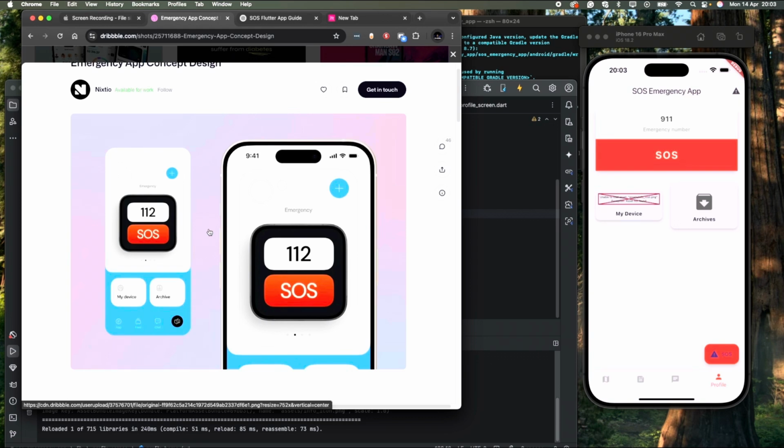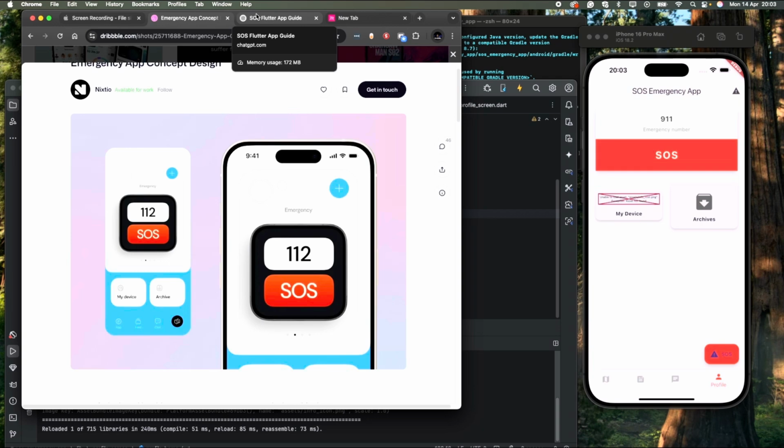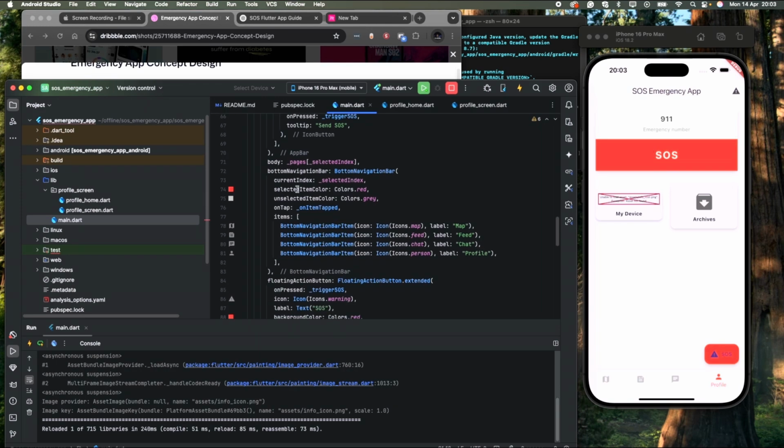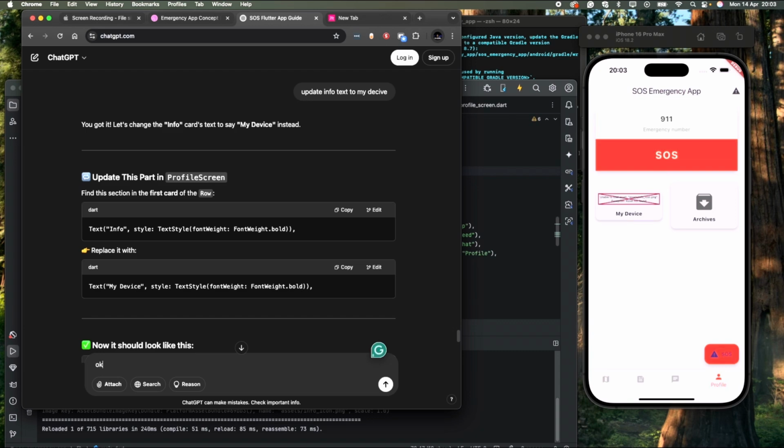What we need to do now is add the top block into its own card and make the row background the same color as the bottom. Let me see, what is it here? It should be bottom navigation. Okay, perfect. Let's do that. Can we please update, I don't know why I'm asking it, please update the bottom navigation color to blue and the row.